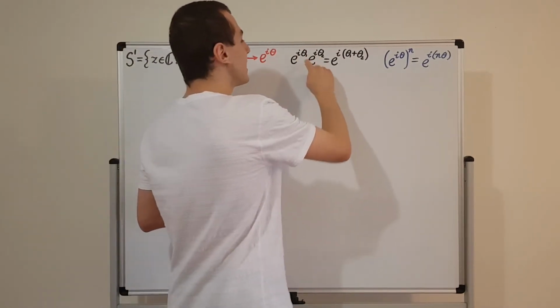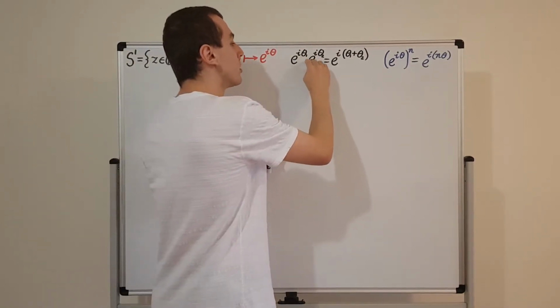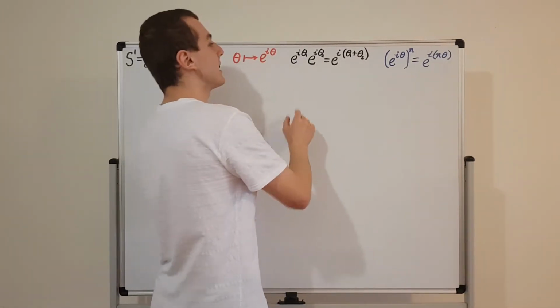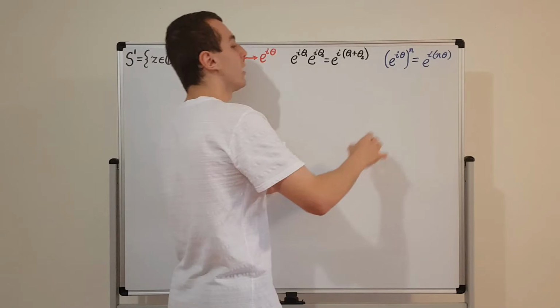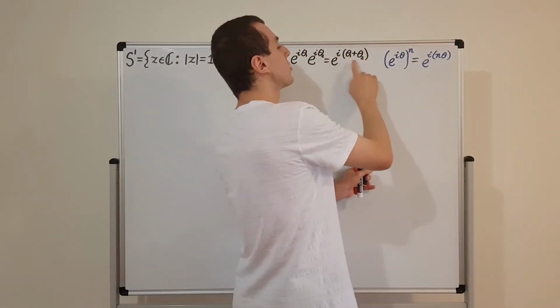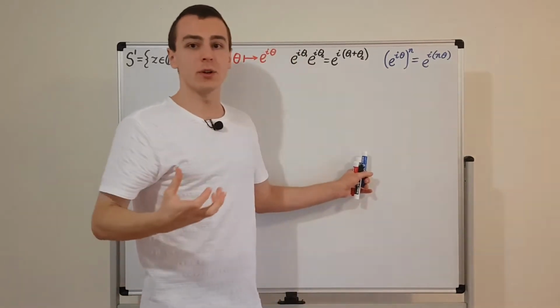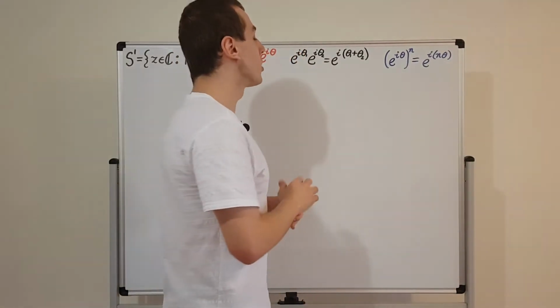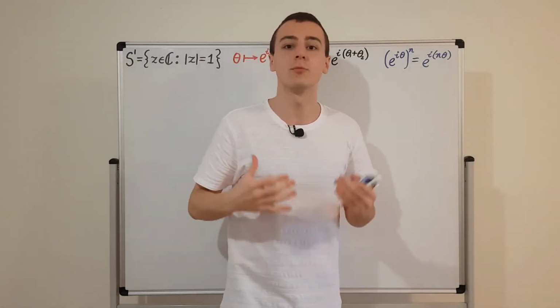And I'm not explicitly writing a multiplication sign. I could actually put times over here, and that would make it more explicit. But I'm implicitly saying that I'm multiplying these together, and I'm explicitly saying that addition is occurring over here. So this is the addition of real numbers, and the addition of real numbers is an Abelian group. And it satisfies all of those axioms of groups that we've been talking about in previous videos.